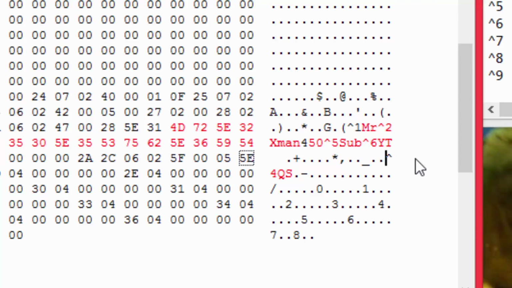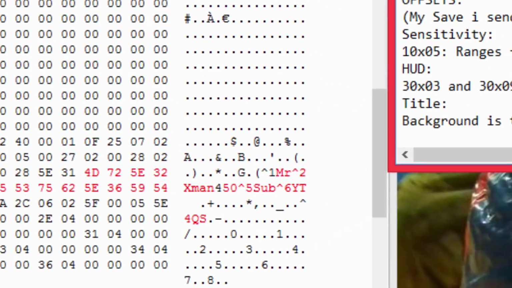So now we're gonna go ahead and count 7 back, which actually is this star right here. It'll be the 7th one. So 1, 2, 3, 4, 5, 6, 7, and this is the 7th one right here. And as you can see, it says 2A. So this is your title. This is your title for whatever you want it to be.